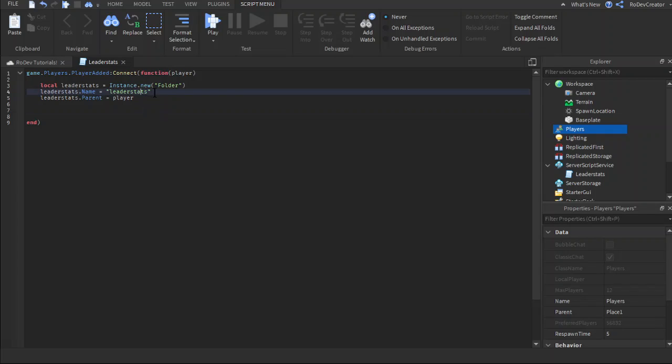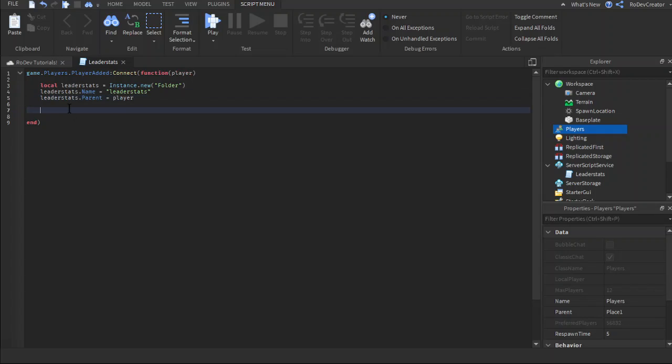And here is the name for the leaderstats, and our parent is going to be player because the leaderstat is going to be inserted into the player. So if the leaderstat is inside the player, they're able to collect coins and stuff like that.